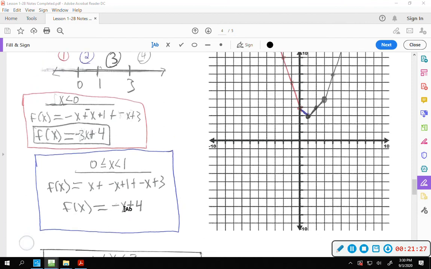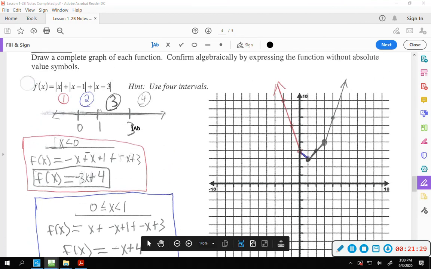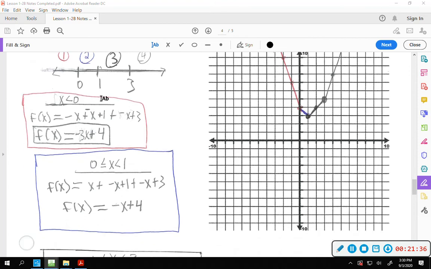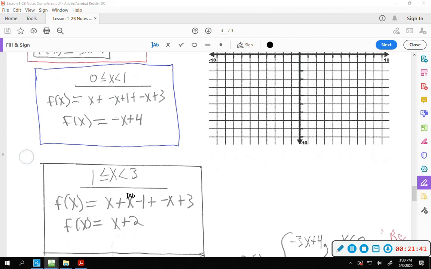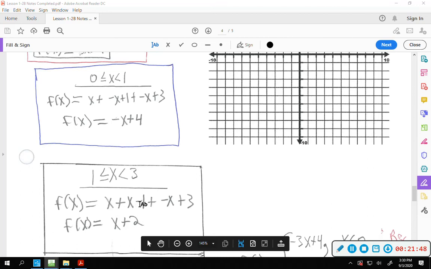Let's talk about the next piece between 1 and 3, like 2. That's positive. 2 comes in here. That's positive. Oh, but this is still negative. So the first 2, I don't have to change. The first 2, it's x plus x minus 1. I didn't change anything. I just eliminated the bars. But I have to negate that third piece. That's why it's negative x plus 3. 2x minus x is 1x plus 2. Now I have a positive slope.